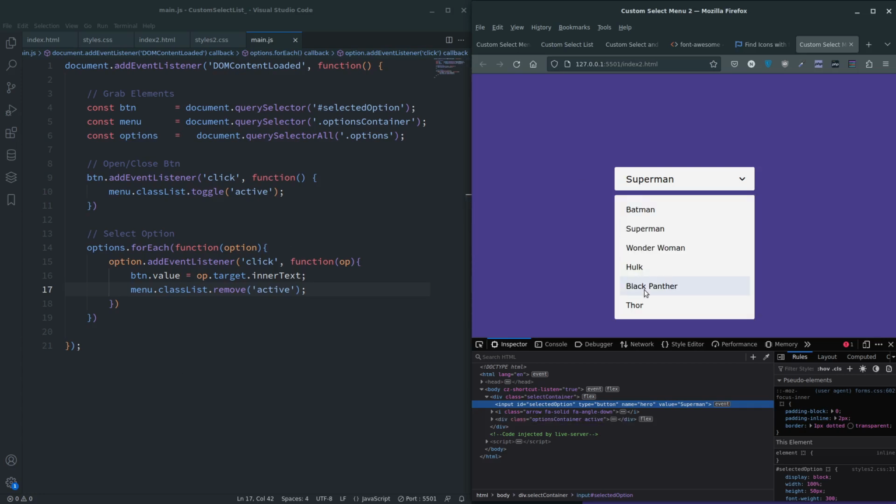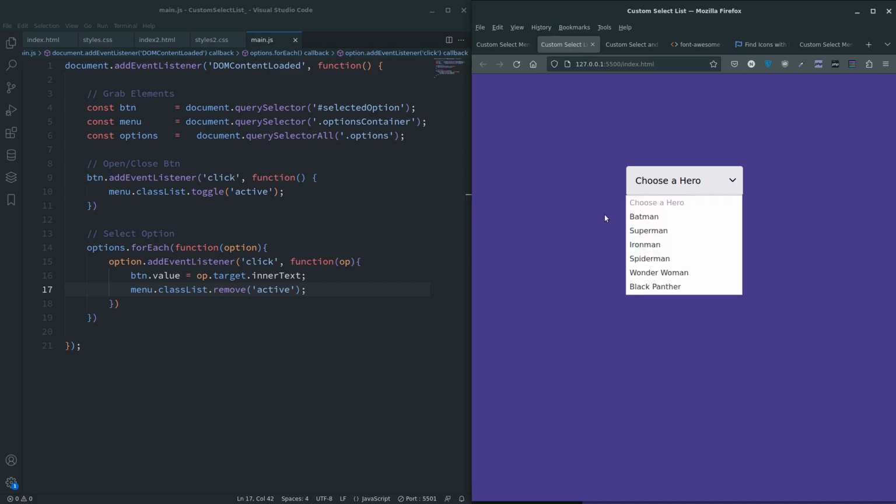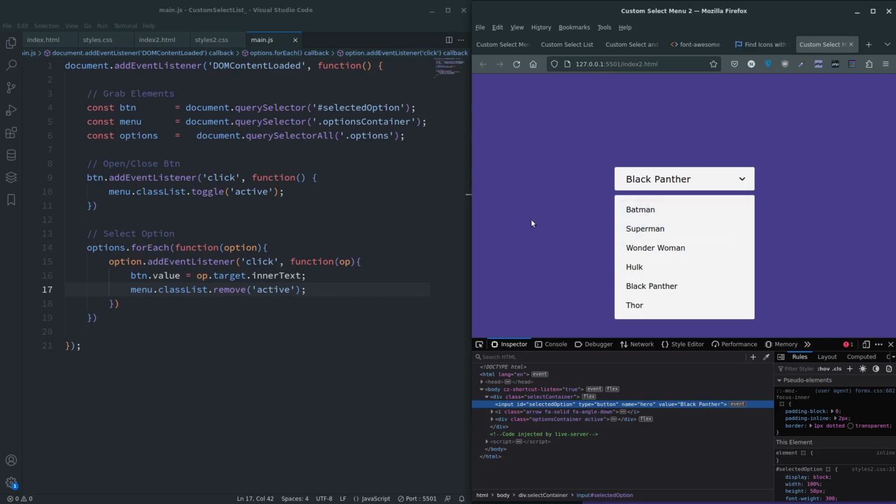The only other thing is if you pick one, or sorry, if you open the menu and then you click over here somewhere, it's still open. But with a normal one, if you click away, then it closes. So we may as well make it run properly. So close option list on clicking outside list.